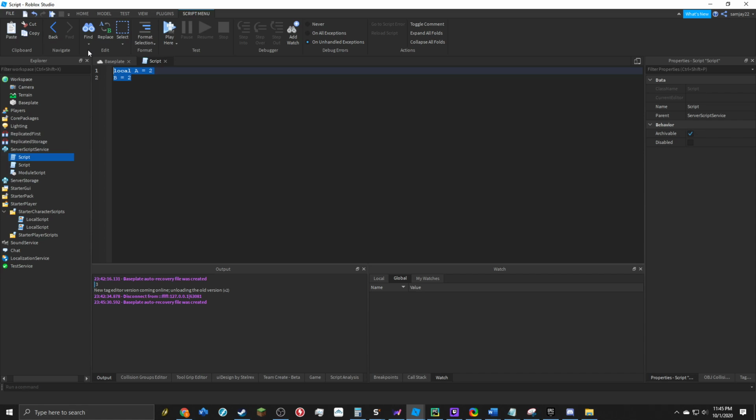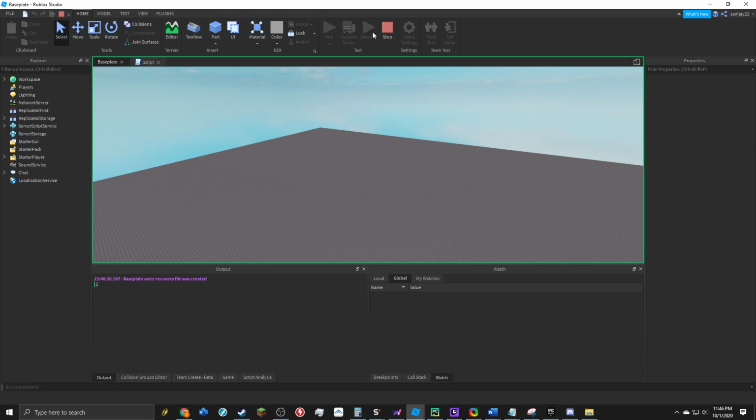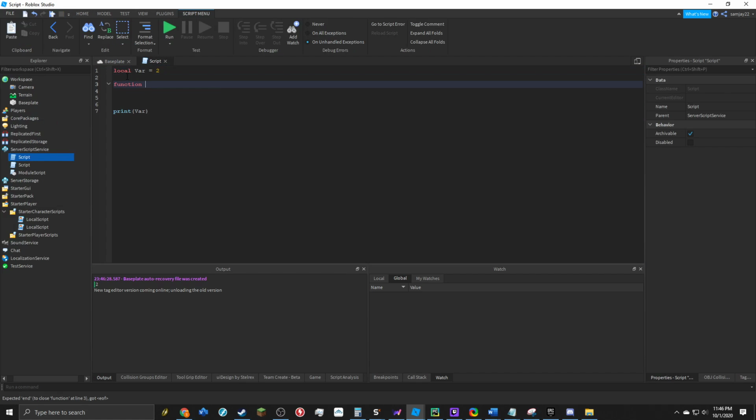Let me stop you right there. Local variables are enclosed in the scope in which they are defined. If we define a variable equal to 2, this is in the global scope, because it's outside of any function. If we print var, it's 2. Now, if we make a function, test function, and do local var inside it, I was getting to that, but yes.